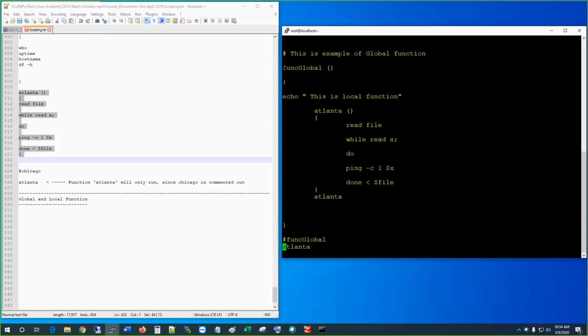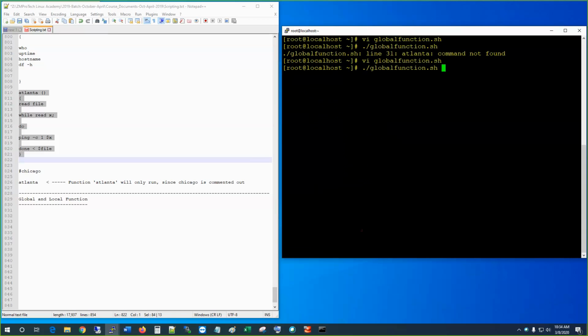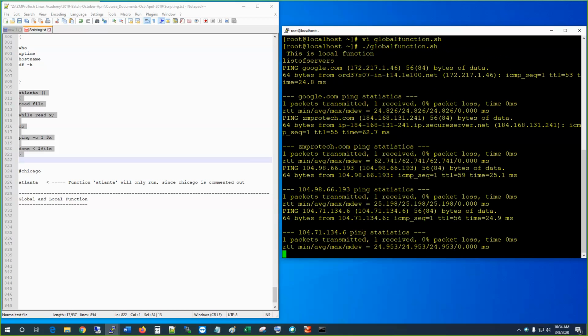The reason it's not running is that it has to execute this function here, and after that it will execute this function. Even if we run this here, it may not find Atlanta because it's inside the function. See, it's getting hung up here.